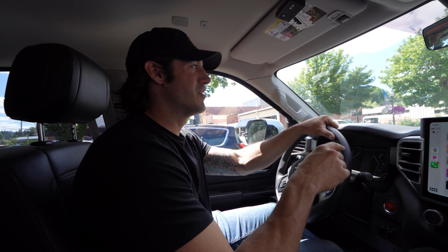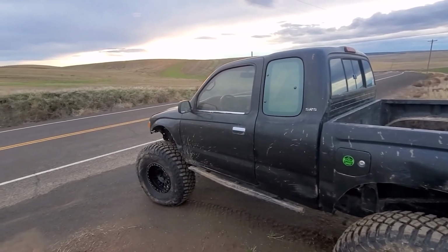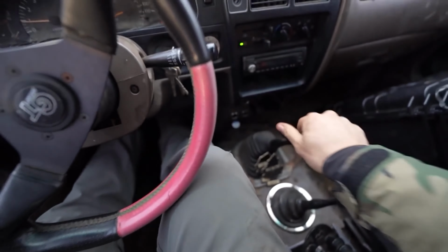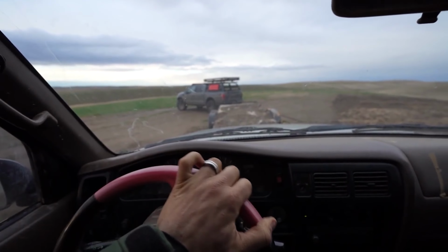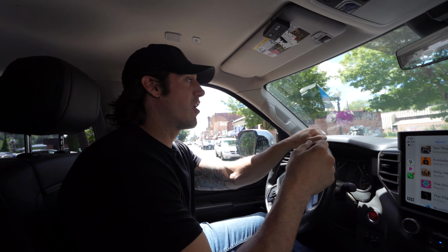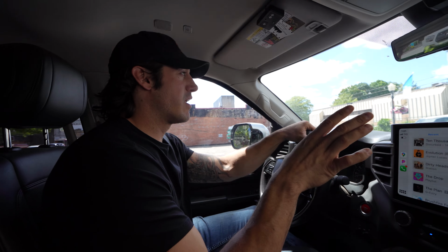We ended up having to leave the truck and trailer. I had to drive the crawler, which was on like 0 PSI, all the way out from, I don't know where I was, the middle of nowhere. I had to spend 2 or 3 hours driving the crawler to Walker Fab Lab, and then rented a U-Haul, drove it back in a snowstorm, and then towed the Raptor home. So it was a big ordeal, and I think I was slightly scarred from it. So I'm nervous. Hopefully this trip we don't have any issues.